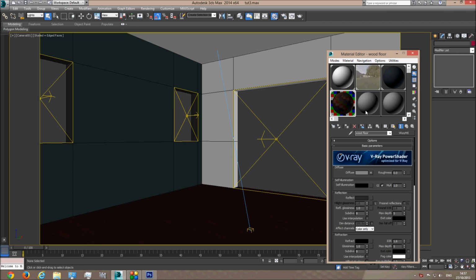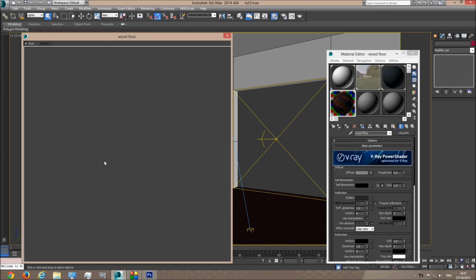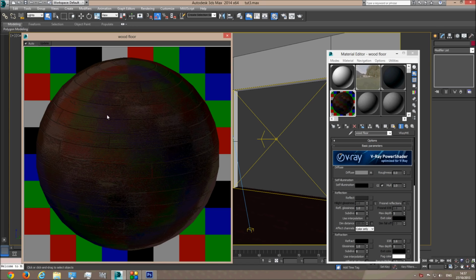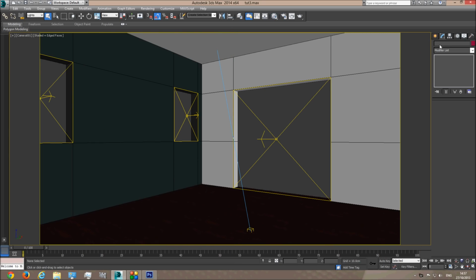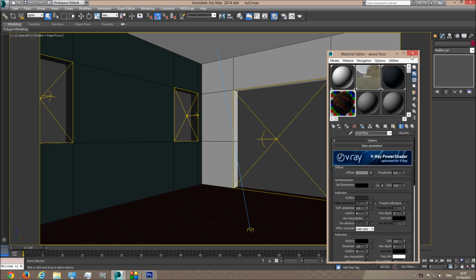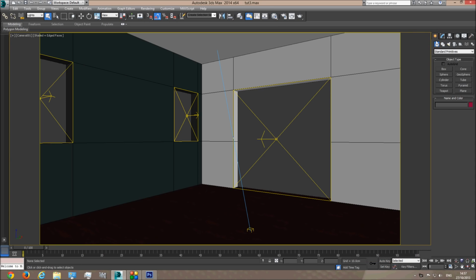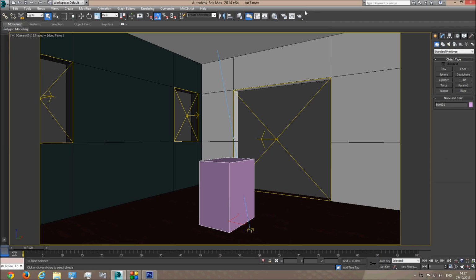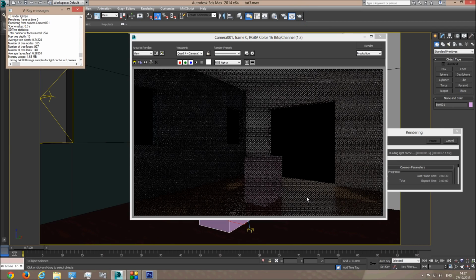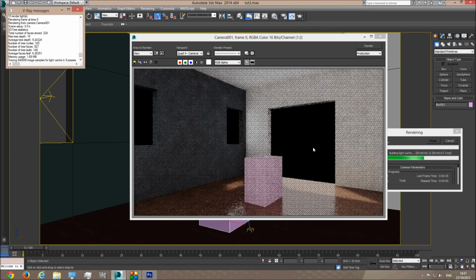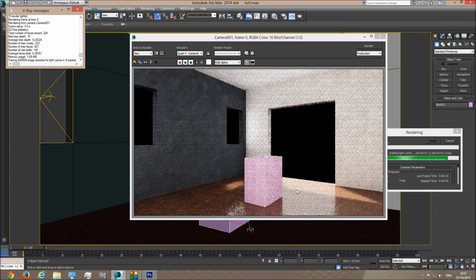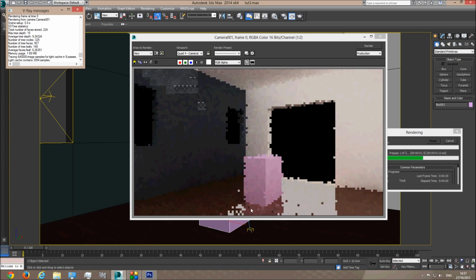And let's add the background to the image so we can see the reflection on the floor in the material editor itself. You can see the reflection is way too strong and it's reflecting like a mirror. It has no blurriness to the reflections. To see the reflection in the viewport, we need to put an object here. Let's click Auto Grid and put it on the floor here. And when I render the image, you can see the reflection from the white background in the exterior, from the HDRI map we put, and you can see the reflection from the box.